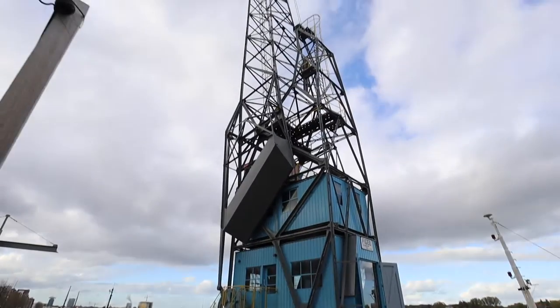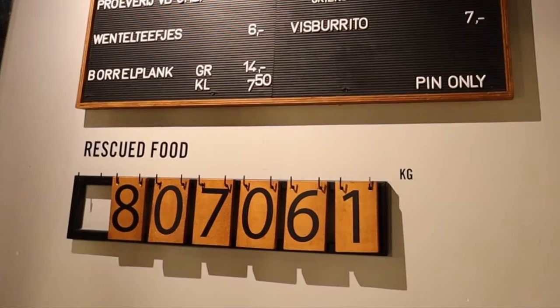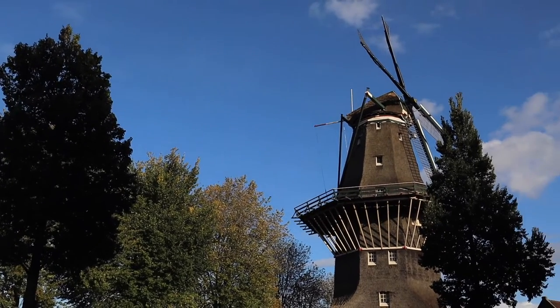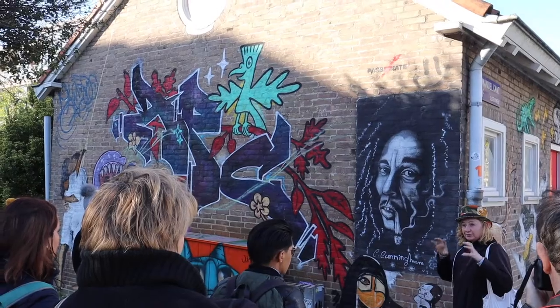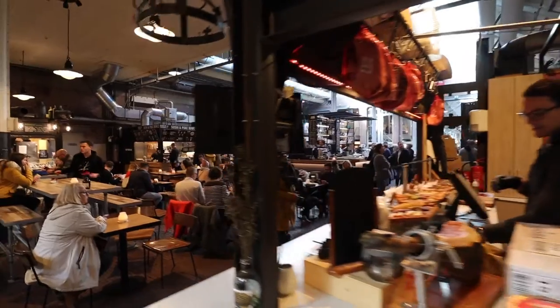From hotels inside of cranes, restaurants that only use food waste, to breweries next to windmills, street art museums, street art tours, food halls inside of old tram terminals, offices on houseboats, old company canteens turned into hip coffee shops. This video is not about central Amsterdam — not about the canals, not about the tulips, not about Heineken. I'm going to introduce you to a new side of this city.